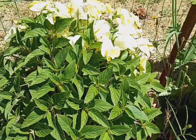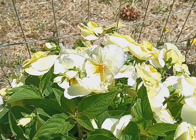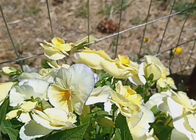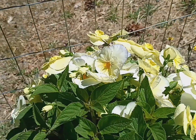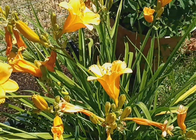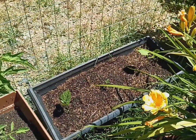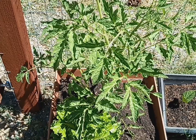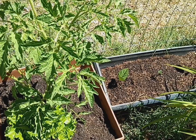I thought this has turned out really pretty. It's a tree basil and pansies. But look at the pansies. Oh my goodness, they smell good too. They have a light purple around the outside, very light, and then the yellow and the white. They're just gorgeous. And my daylilies have been so prolific this year. I mean, I have just gotten all kinds of daylilies. I took peas out of there, and I've got green beans coming up, lettuce and a tomato, and other things. A lot of the same plants further down. Kind of doubles of them, basically.